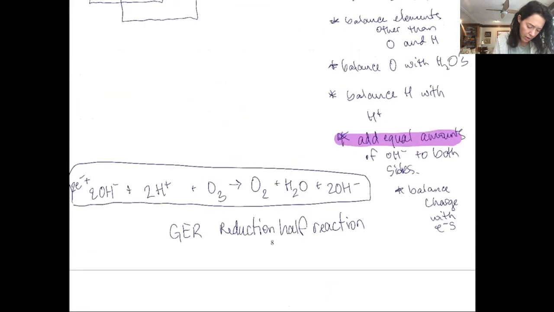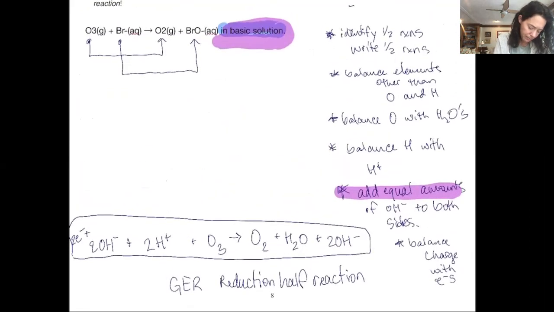Okay. Now I need to get my other half reaction. I'm actually going to do that right here. I'm going to have Br negative, scoot them over because I have to get it on both sides. Br negative to BrO negative. All right, Brs are balanced, check. Balance oxygens by adding water, check. Balance hydrogens in the water by adding hydrogen ions. If it's basic, go ahead and add the same amount of hydroxides to both sides.